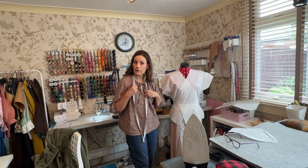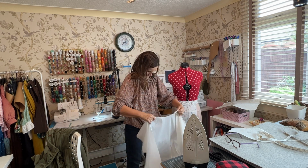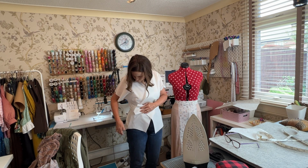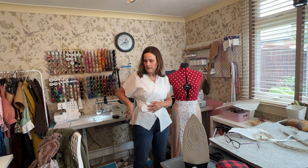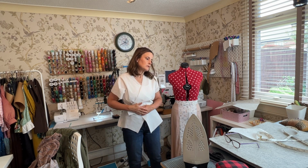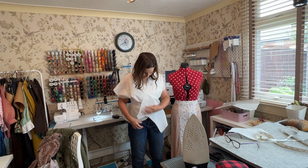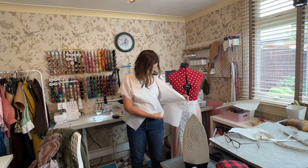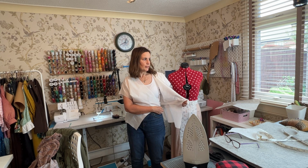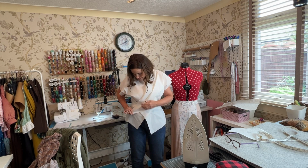So next thing, try it on me. Right, so I'd have to do something there because it's going a weird shape. It's coming out, I need it to go more straight. So I need to straighten off those seams there. And obviously I've got to decide whether I'm going to tie it or maybe button it or hook and eye type of thing on the inside.